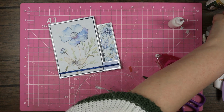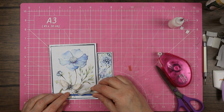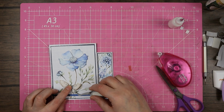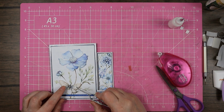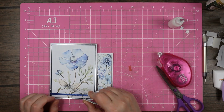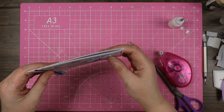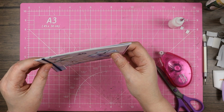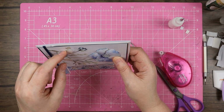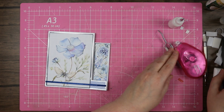Okay, I don't think I quite need the lid of the glue just yet. And then we can just bring that in where he is, and then we're going to get that little bit of lift, but his body's going to be flat, so you can see if I lift that up, hopefully you can just see you just got that little bit of lift there under his wings, or her wings.